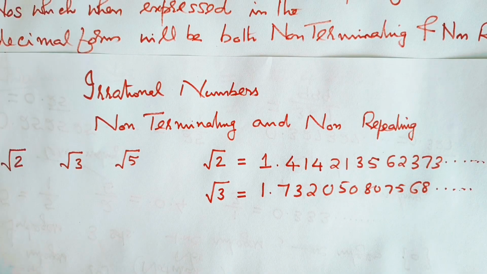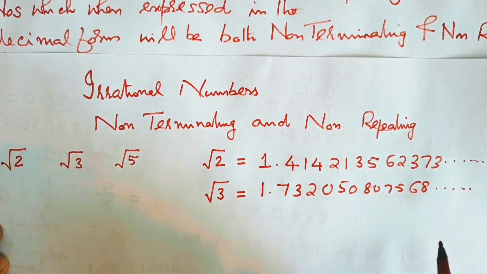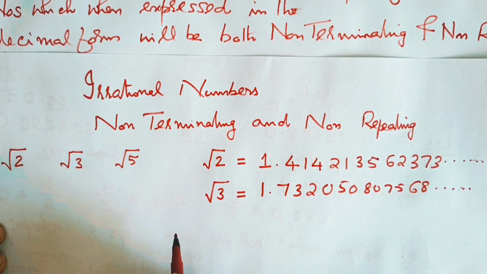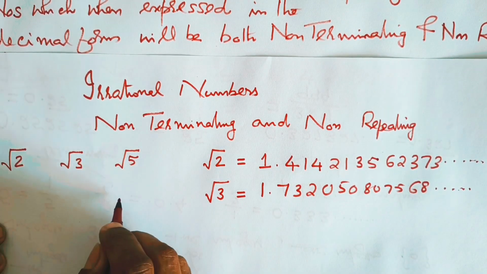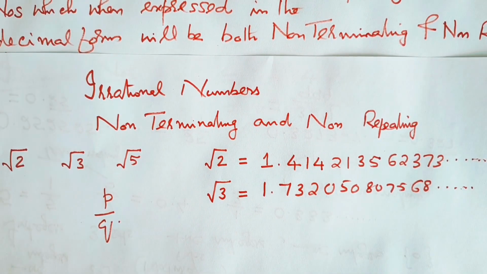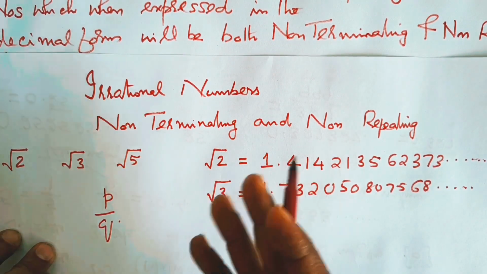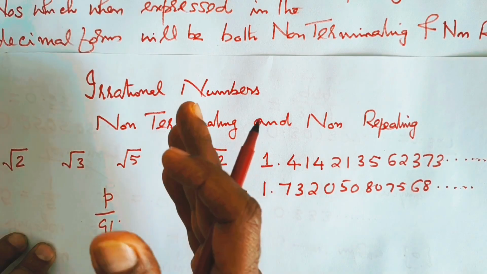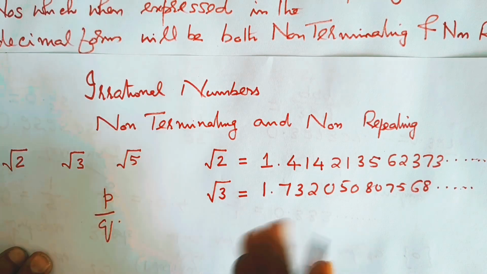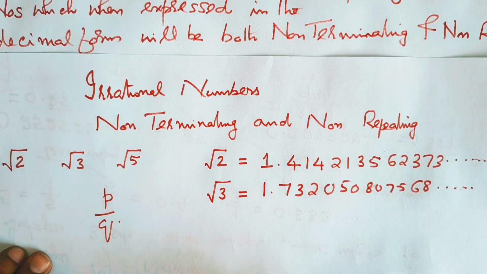And there is one more thing to be noted about these numbers. When you have a number being both non-terminating and non-repeating, such numbers you cannot convert into fractional form. That is, you cannot express these numbers in the form P by Q, where P and Q are integers. In fact, for the conversion of non-terminating but repeating rational numbers, there is a strategy we use for the conversion, which I have not dealt with in this video. The point I am trying to make is those strategies you cannot apply to these numbers and convert them into P by Q form. And such numbers are called irrational numbers.